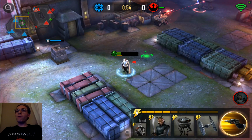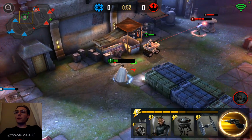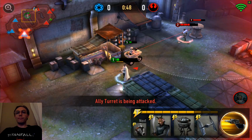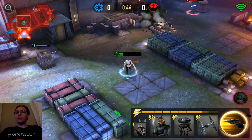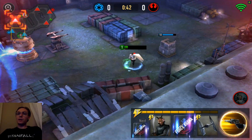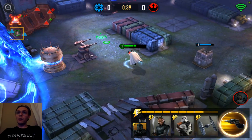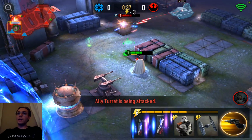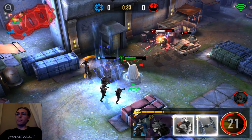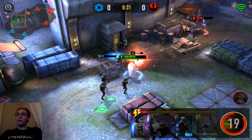He's waiting for me to make a mistake and to get overly aggressive. And, well, maybe that was the mistake. Okay, I figured he was going to move in there and maybe try to kill me or something. Time to drop in Probe Droid in the top lane. He's now pressuring again, and this is the time to drop Bladesman. This is the time to pull out all the stops and really pressure the opponent.